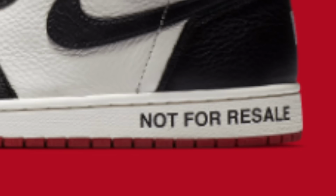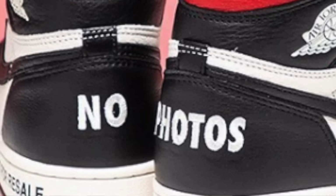Of course, they did kind of mess it up on the last release where they made it Android first and then iPhone users only had like 10% of the stock left when it finally started working. So hopefully we would see an equivalent release time, whether it's a shock drop or a scratch drop. Hypothetically, if it does happen to be a scratch drop, you would most likely have to scratch the midsole of the sneaker. It's probably going to be completely blank and you'll have to scratch it and reveal the text that reads not for resale, or perhaps it might be the heel counter issue. You might have to scratch the embroidered text, something along the lines of that.